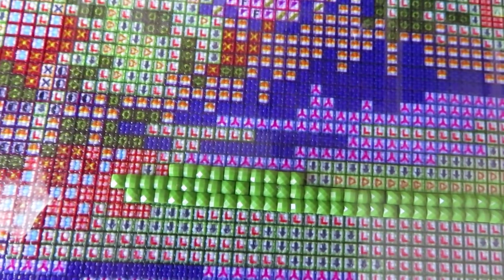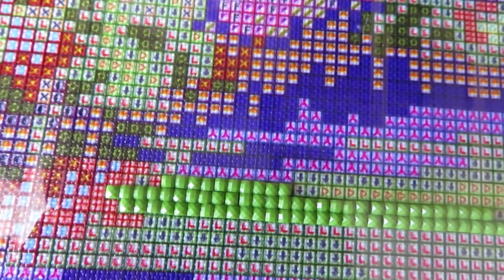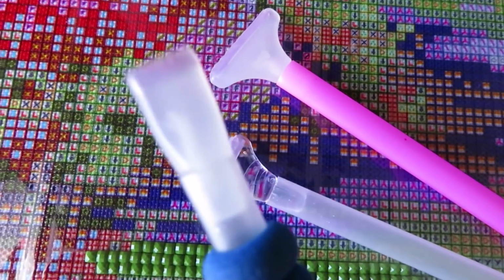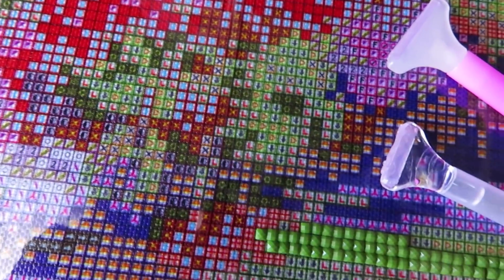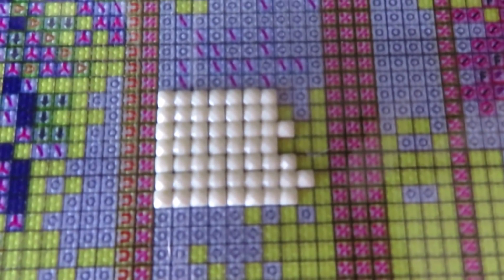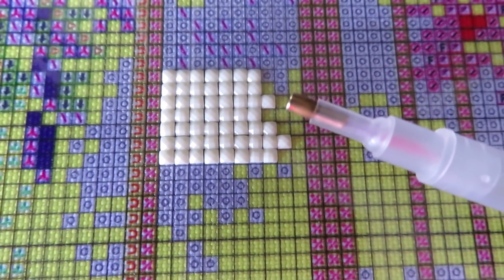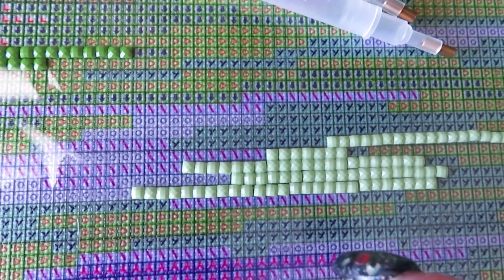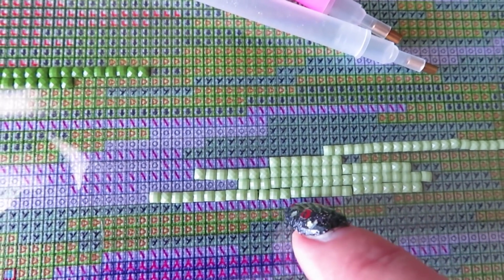So my suggestion, to avoid having to fix all this, is just don't use these tools. The most comfortable tools to use are the 3 placer and 1 placer, but if you want gorgeous spacing and straight lines, these are the tools to use only. If you're receiving gaps, and I will fix all this after I finish the video, that's because of how you place them.